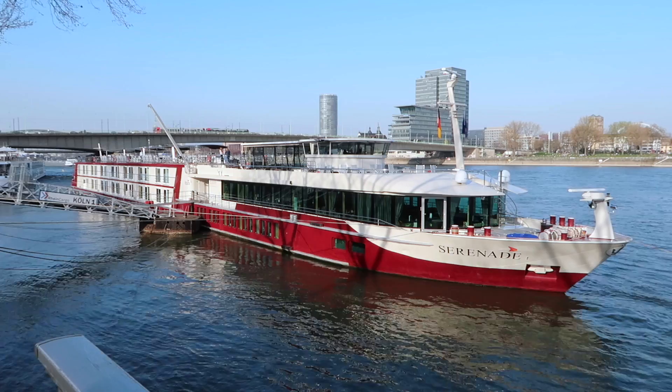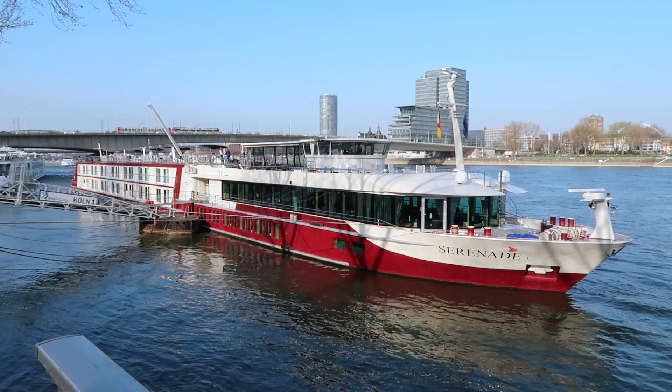Hi, I'm Gary Benbridge and I'm on board the MS Serenade 1. It's a river cruise ship and I'm going to tell you 10 things that you need to know about cruising on the MS Serenade up and down the rivers of Europe. Stick around for number 10 — it is the most asked-for thing I ever get asked about river cruises.